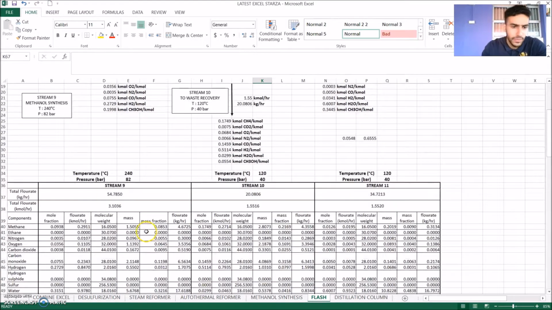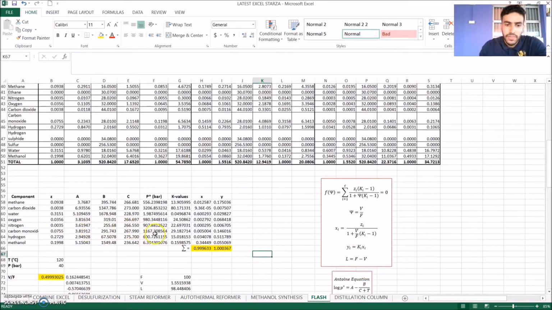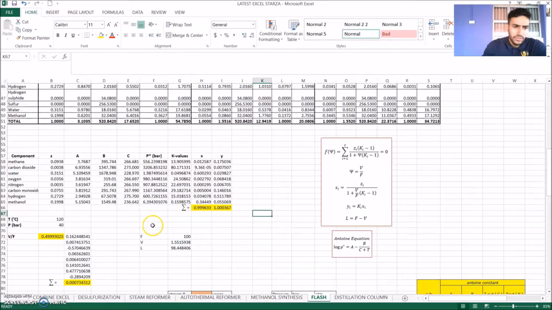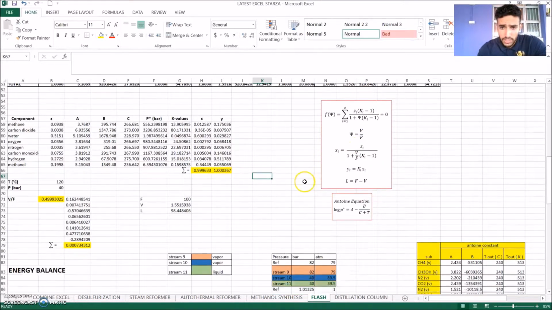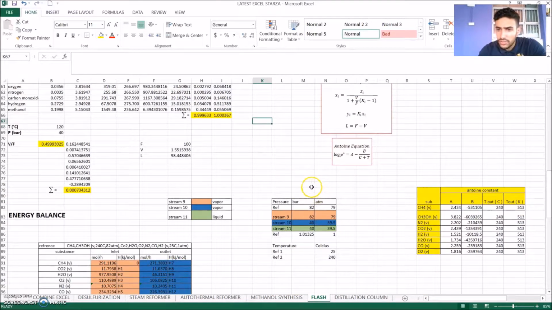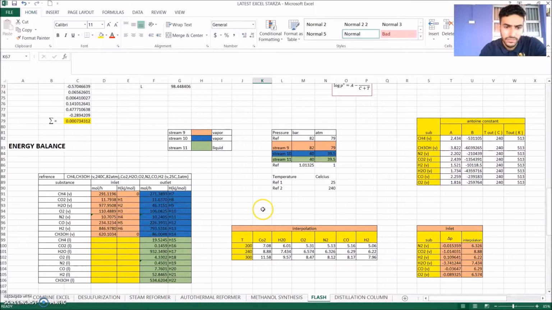So we use the formula that shows how to calculate the ideal gas by our constants, which are A, B, C, and X, Y. As we can see here, we calculated using this formula to find the difference between V over F. Then we use the inertia constant that helps us to calculate the difference between pressures and the energy balance.